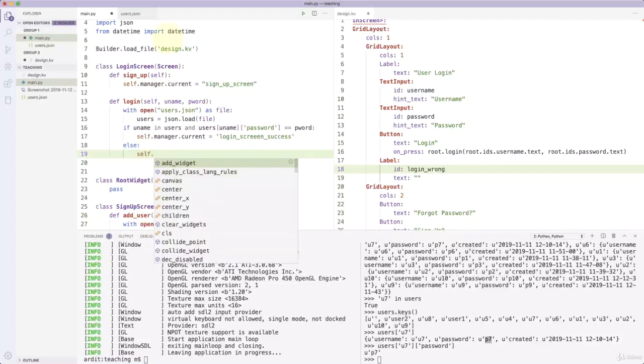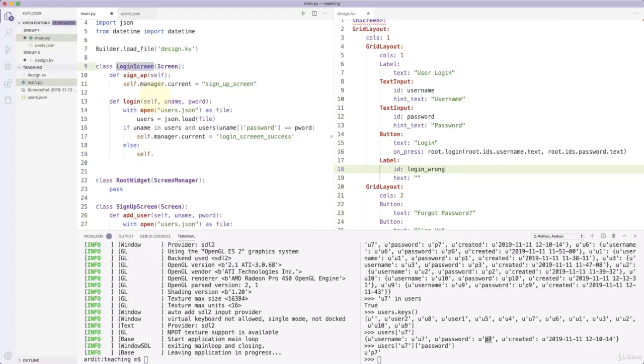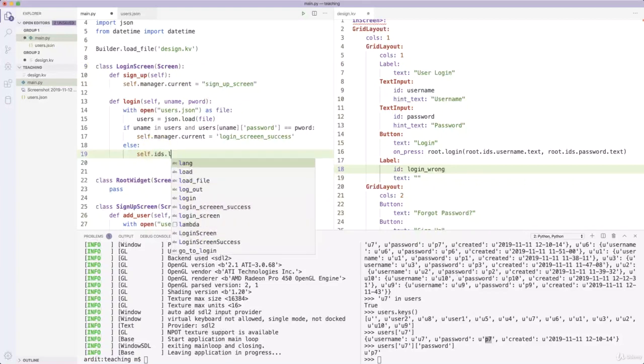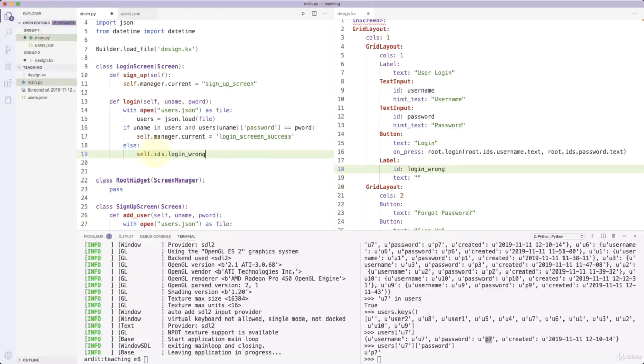So self points to the login screen object. Then we look for the IDs of self, login_wrong ID. So that is the label object. Now we need to access the text of the label object and assign the text, wrong username or password.